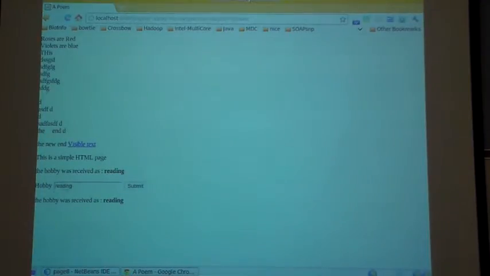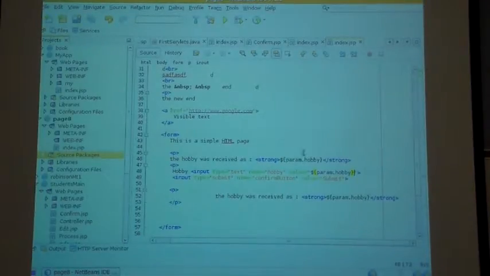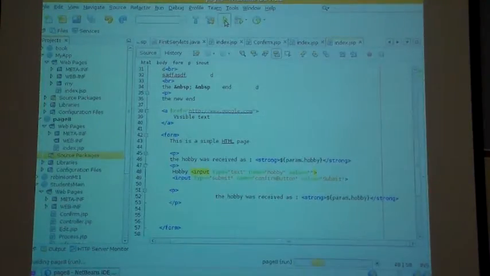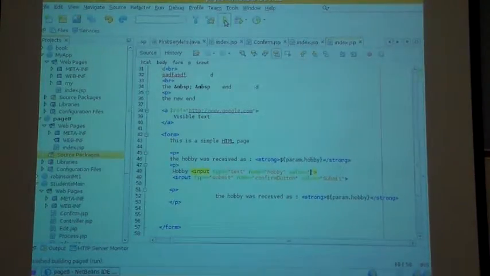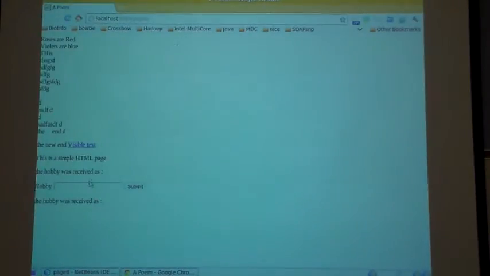Okay, so now the reading stays here, because instead of being empty, like we had it before, it's loading the same value inside the box. Let me take it out so you can see the difference. Maybe if I do this here, and we run this again. Hello world, okay, so we do reading again. And immediately when you submit it, the line goes blank over here.